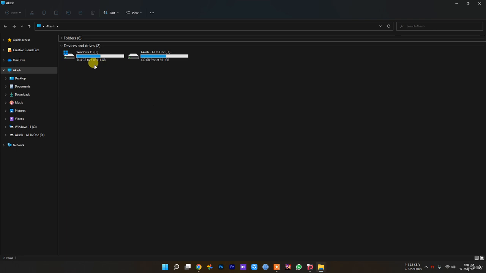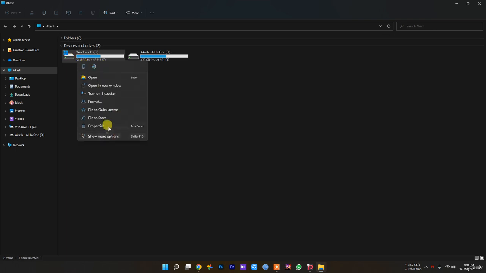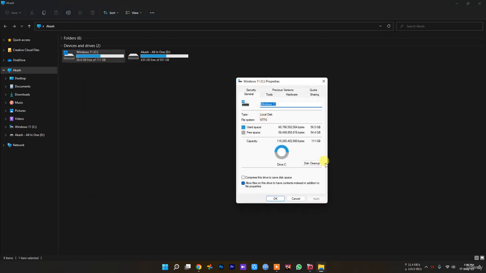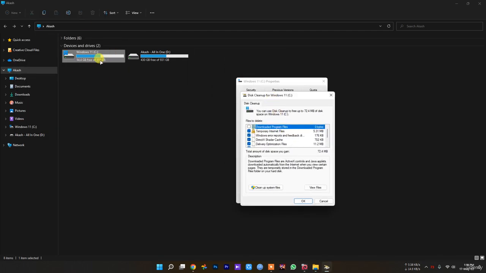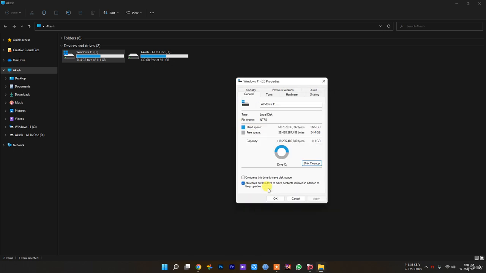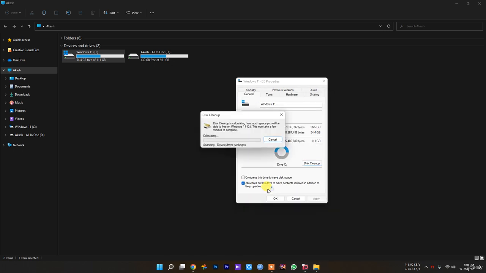Another thing is, every couple of weeks you need to take time to run disk cleanup, because it will free up a lot of resources on your disk or hard drive. So just type cleanup system files. It will remove all of those files that are not necessary. So let me show you which ones are not necessarily useful.